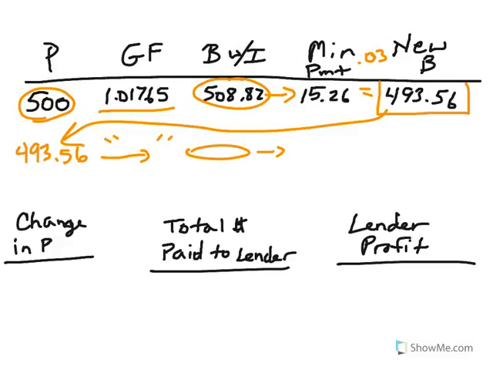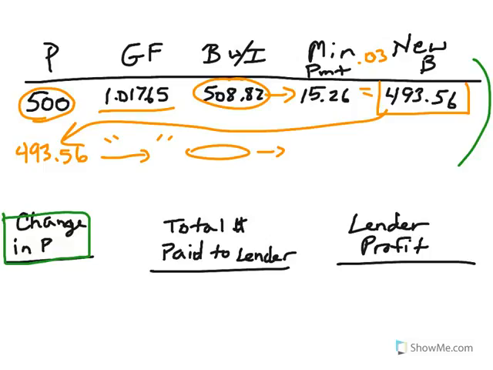Now, what you're going to be asked to do in a lot of your analysis is to extend this process right here out for 6 months. Get all the way down to what happens by the end of month 6 of making a minimum payment. But for the purposes of this video, to make it a little shorter, I'm going to show you what you do after month 1. The process is no different, okay? You'll have more stuff to add up, but in this case, I'm going to show you by a percentage what's really going on. So let's first take a look at change in principal.